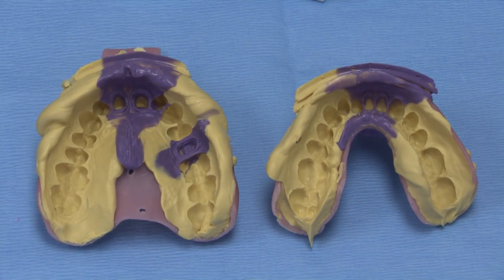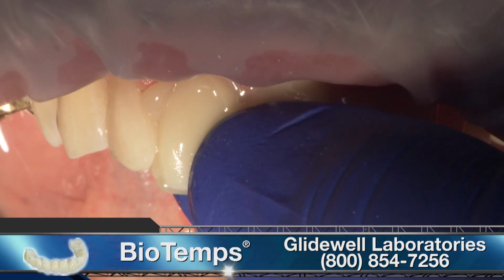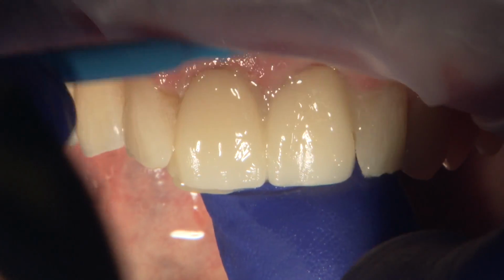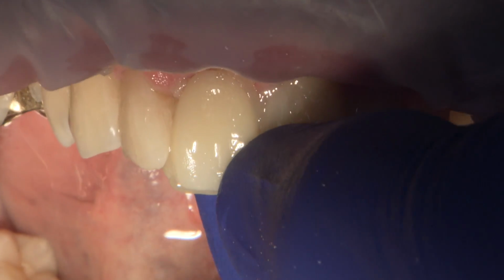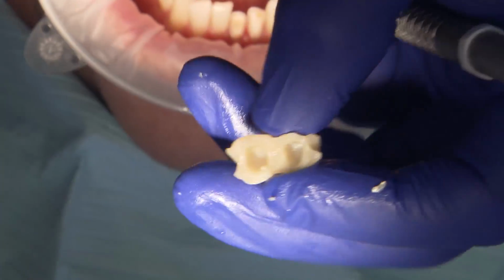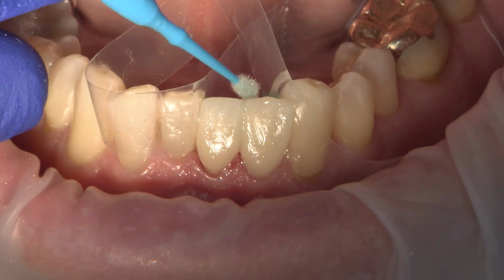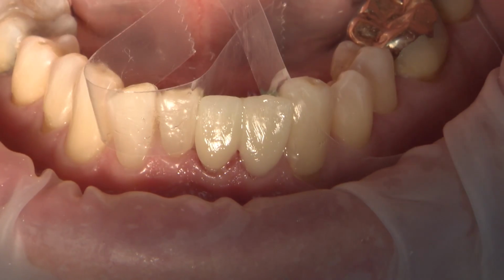Based off of our digital wax-up for these teeth during the planning process, we were able to have some Biotemp CAD shells fabricated to serve as our provisionals. Our assistant Will Schmidt is now relining the Biotemps with a bisacryl temp material that will both chemically and mechanically adapt to the internal surfaces of the Biotemp restorations. Once it's set, the excess flash is carefully removed with an acrylic burr down to the margins to ensure that we have a nice seal.